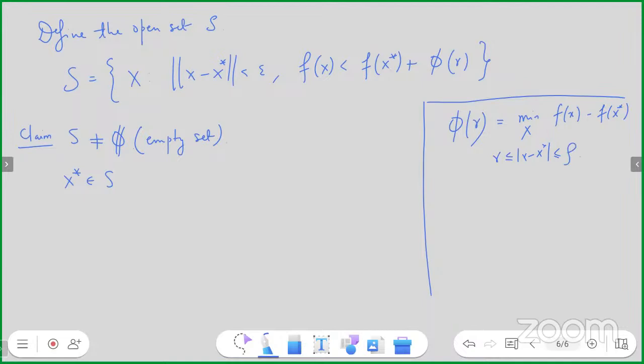Okay. So now tell me what you want phi of r to be. So that phi of r, you choose x to be such that x minus x star is below r. Below r, yes. Then the inequality that you will get is phi of r less than or equal to fx minus fx star, for any x such that x minus x star is less than r.